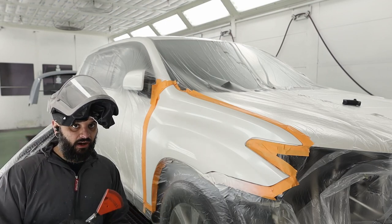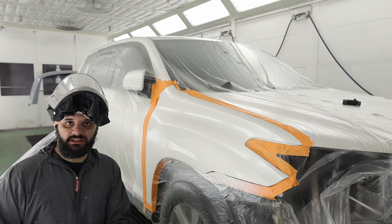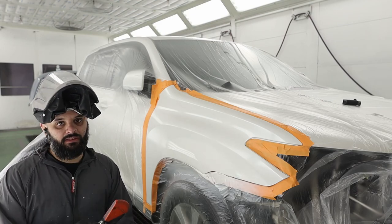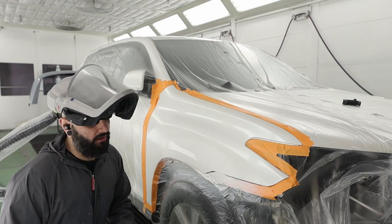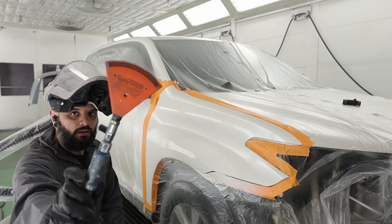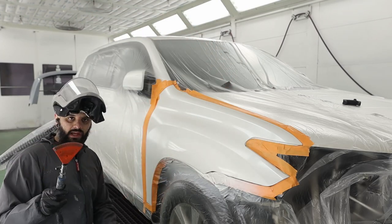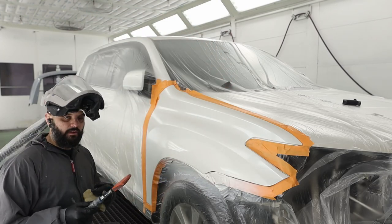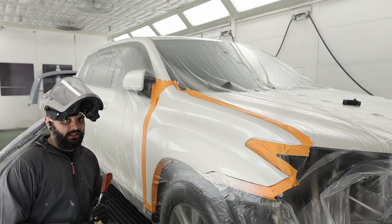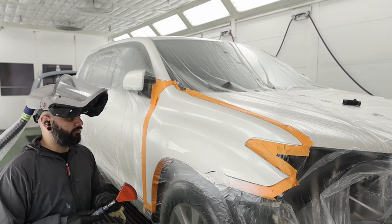Especially when you're going to blow air across the surface, just start it in your tack rag — that catches any dust that might be in it, then go ahead and blow off your panel. This blower has 'motivated painters' on it — I got this from Gabriel at Motivated Painters. If you don't follow Gabriel here on YouTube, go check out his channel. If you spray EnviroBase, he's a wealth of knowledge — awesome resource.